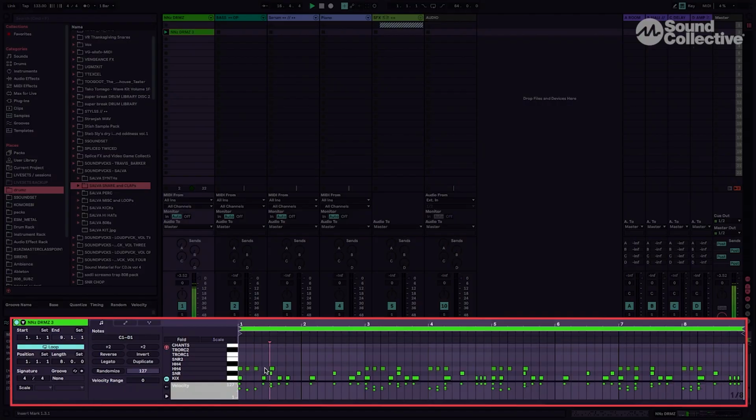Cool, I like that phasey hi-hat. All right, now this hi-hat right here, I like these accents. I'm gonna turn this into more of a steady hi-hat pattern.